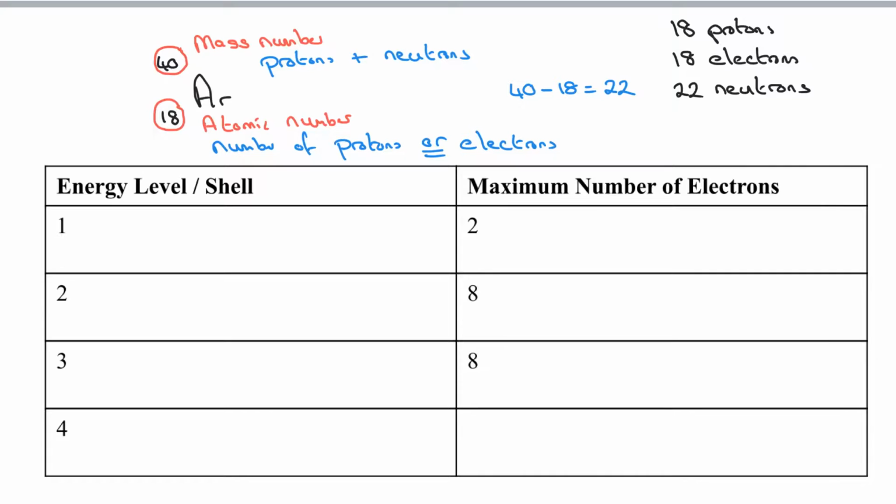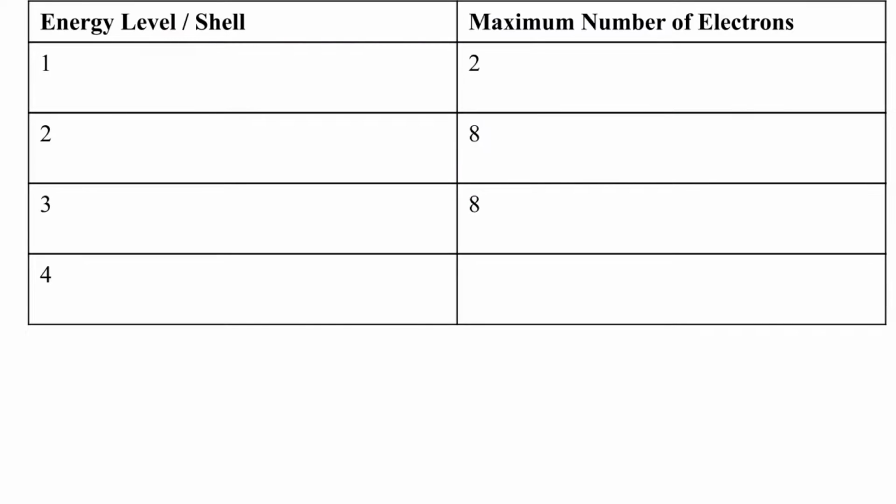Now let's have a think about electrons in shells or energy levels. Now we number shells or energy levels starting from the closest to the nucleus. Now, as I'm sure you can imagine, these shells or energy levels get bigger the further you get from the nucleus. Now at GCSE, you're required to draw elements numbers 1 to 20. That's hydrogen up to calcium. And this rule will work for everything that you've got to do at GCSE.